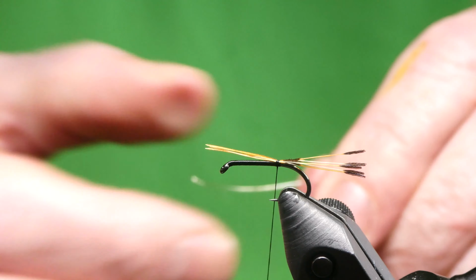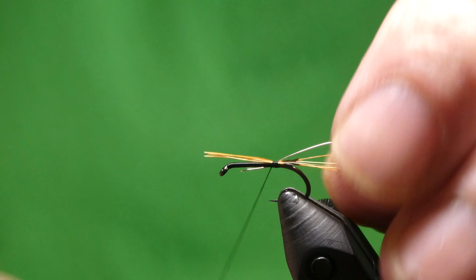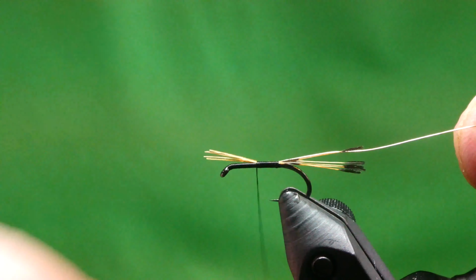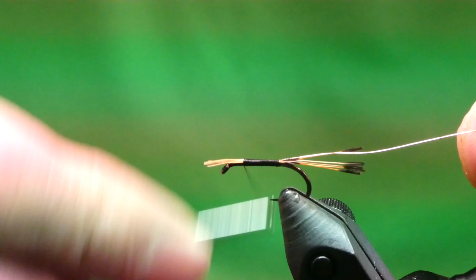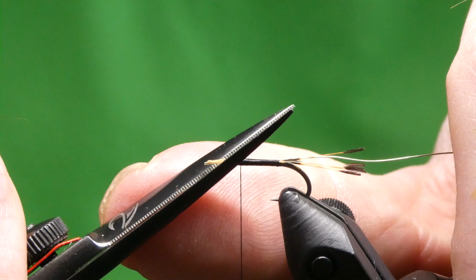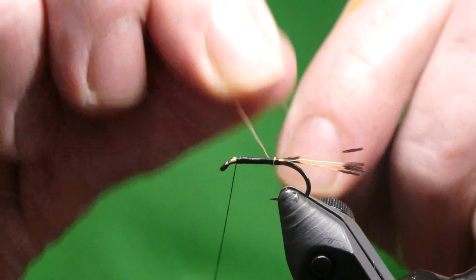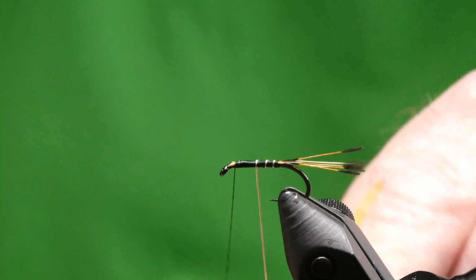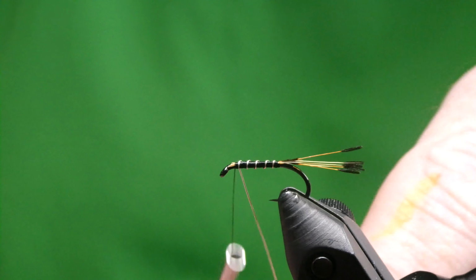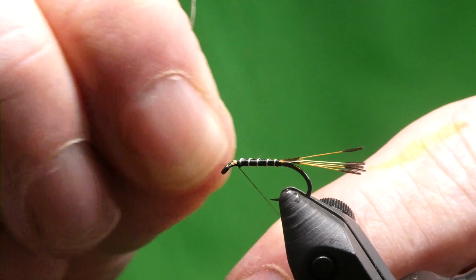And for the rib I'm using silver fine wire. So just take this up the body. You can actually dub seals fur, or you can dub a body on this, but my preferred Blae Black is actually the thread body. It's a fly I've been using for years. I just bring the rib up 3 or 4 turns. And just wiggle it off.